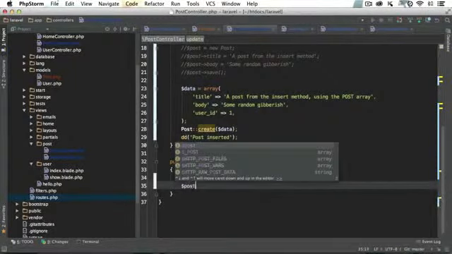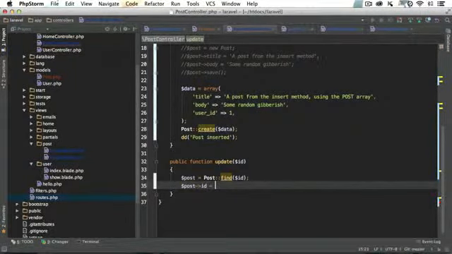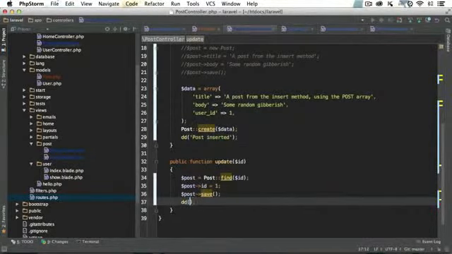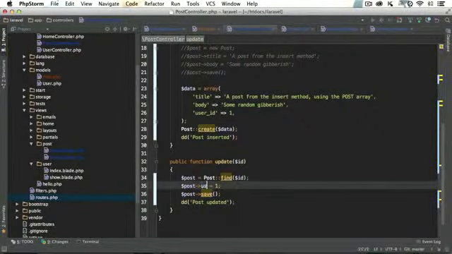Now let's set the ID property for that post to 1. And then just like we did before, we'll take that post and we'll save it. And just to have something nice to look at in the browser, we'll die and dump post updated. Okay, and then I'll quickly correct this because I want the user ID to be altered, not the ID itself. So let's see if we need to update that route.